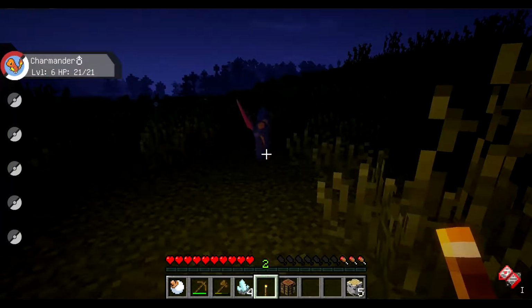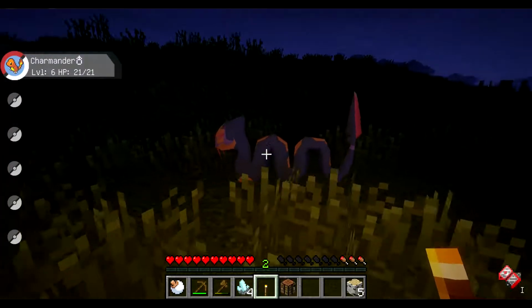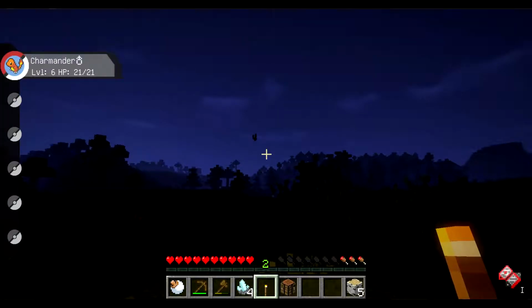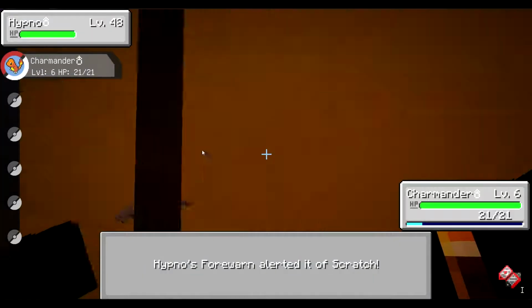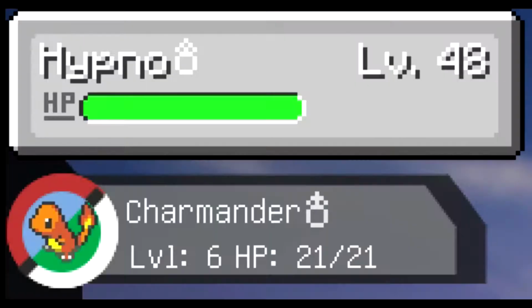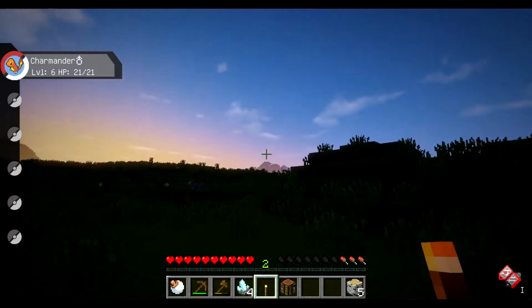What is that? What is this? Oh, snap, it's a Seviper. Ooh, it's 26. No, thank you, Seviper. That could be a uh-oh. What if that's an Articuno? Or a Moltres or a Zapdos? That could be one of the legendaries I need. What is that? It's a Hypno. Hypno. Oh, no. What? I don't want to fight you. You're level 48. Run away. Junior. Run. Yes.